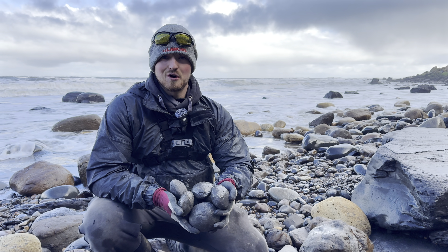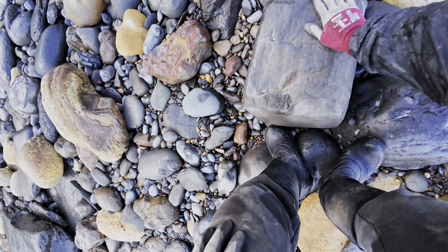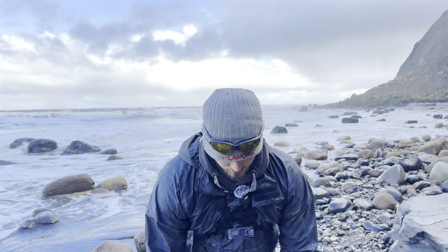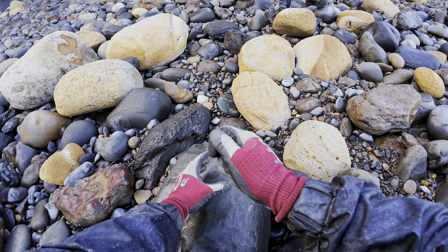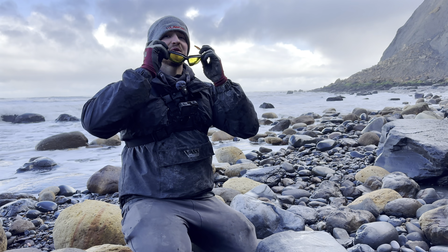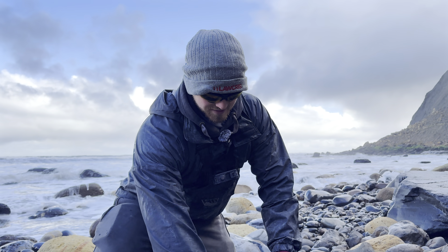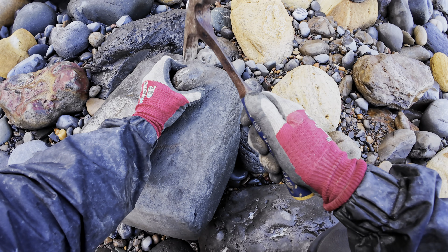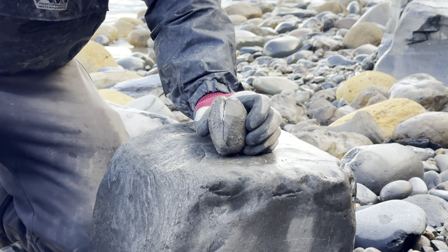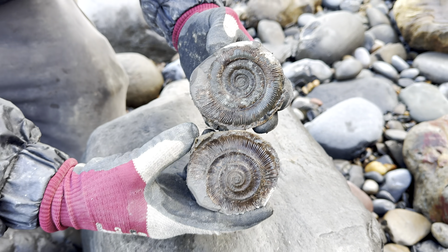We've found a lovely flat rock. I always try and find a stone that's more dense than the limestone itself — that way when you're splitting the nodules the rock underneath doesn't absorb all of the power. Just putting my safety glasses on. Let's start with one where we know for a fact there's a fossil inside. We've got a perfect split — let's reveal what's inside.